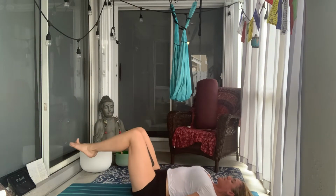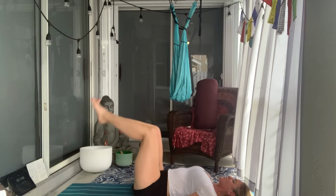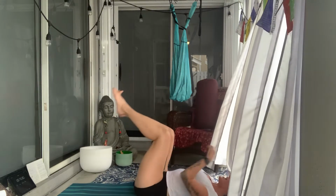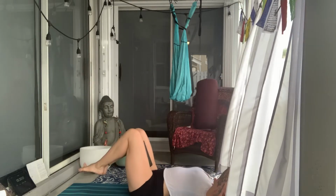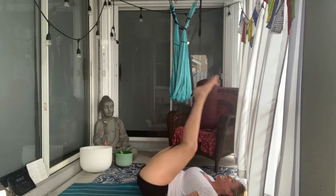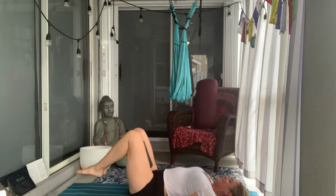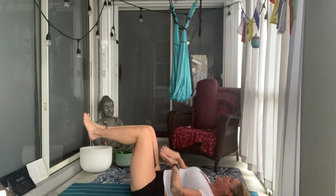Now those lower abdominals starting to turn on. We're halfway through this one. Keep going, lifting higher and higher. Last 3. 2. Back to neutral, right knees right over the hips, 90-degree angle.